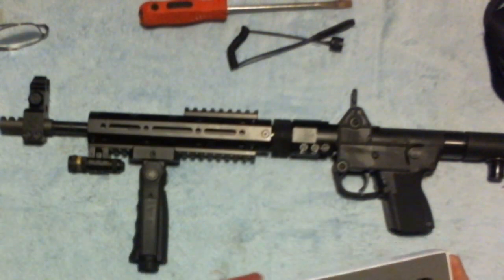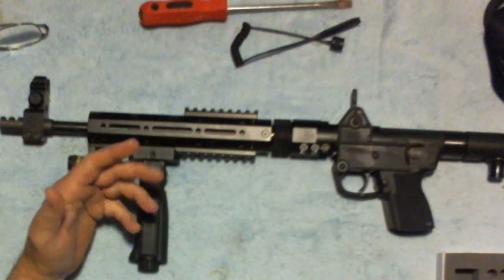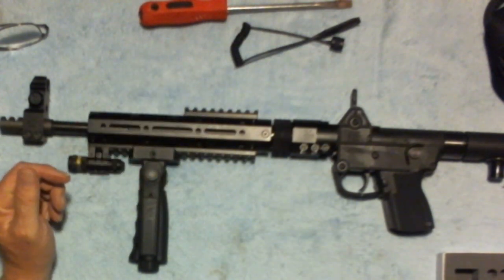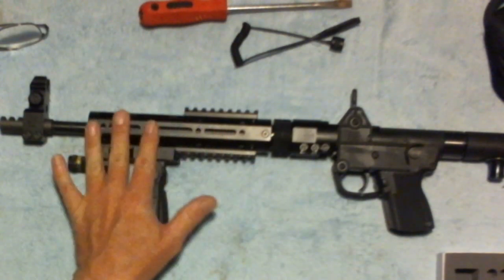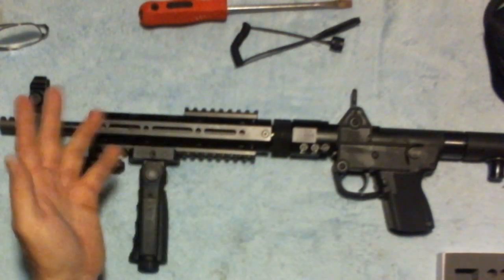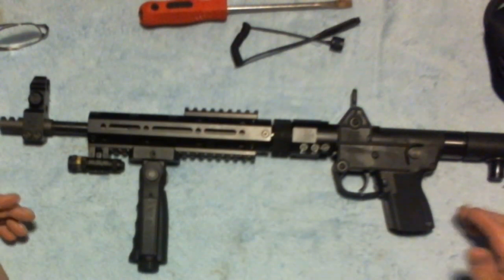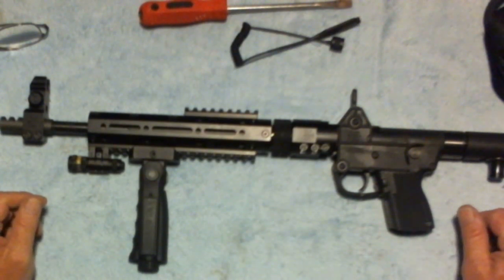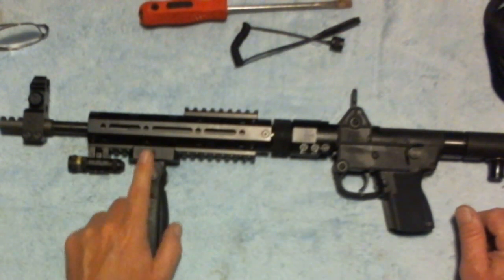There are many different kinds of scopes — you can put whatever you want on it. I'm still thinking about adding a tactical flashlight here, but I don't know which one yet, so we'll come back and do another video on that. The main purpose of this video is just to kind of update you on what it's starting to look like and what I've done to it. All this is real easy to assemble.